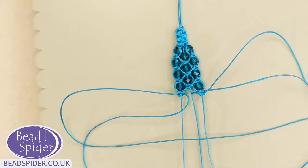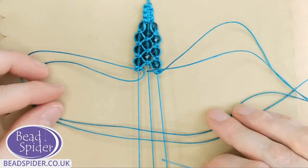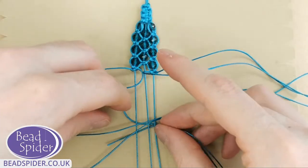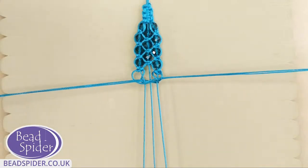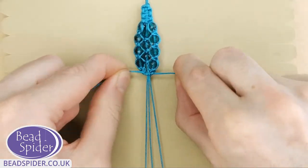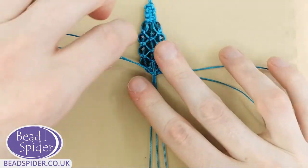So I'll just move my threads so they're a little bit closer together on my mat here, so that it works a bit neater. So it looks a little bit messy, but don't worry, it's going to come together in a second. Over the top, under all three threads again, because I'm working with all three threads, underneath there, like so. And then as I pull that nice and tight, you'll see it creates a little square knot that just pulls everything neatly back in together, and makes the two sides match. There we go. How's that looking? What do we think? Perfection. I'm happy with that. So pull that a little neater, pull that one a bit tighter, pull each one individually until it's nice and firm.